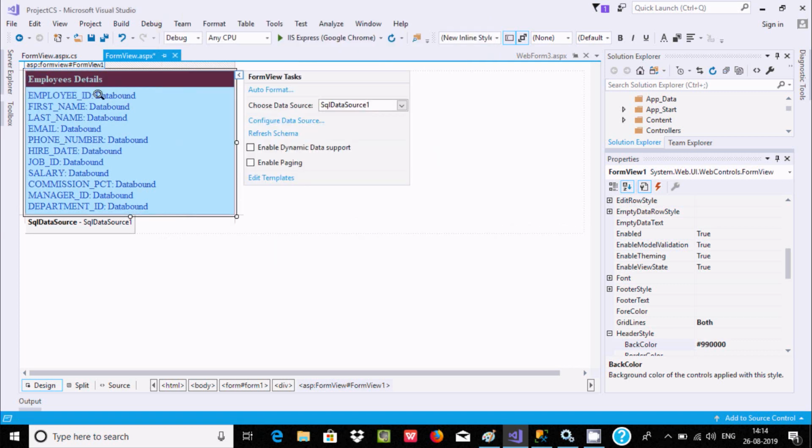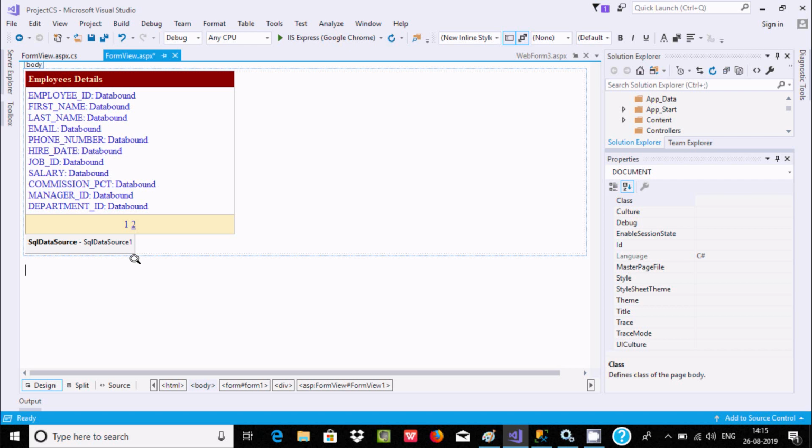Now click on OK. By using Auto Format, the color style has changed. Next, you can enable paging. Whenever you click 1, 2, 3, the values of different rows are displayed. If you disable it, it will not display paging. Now it's displayed, this is what it looks like.